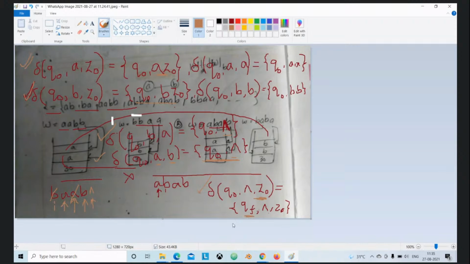Okay, so you have to make sure when you have to do a push operation and when we have to do a pop operation. And whether we need to change the state or not, that also is important. Here we have not changed the state at all, because at any instant of time we can get an A or B that we want to push. So in this particular case we can remain in the same state. It will depend upon the problem whether you should change the state or not.